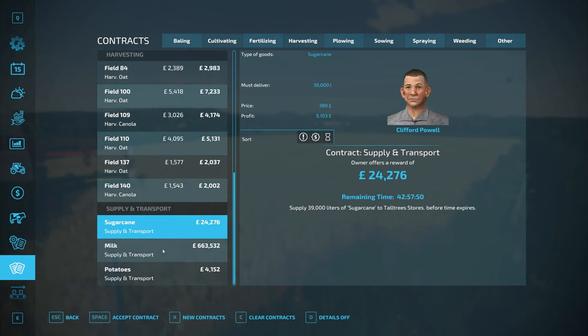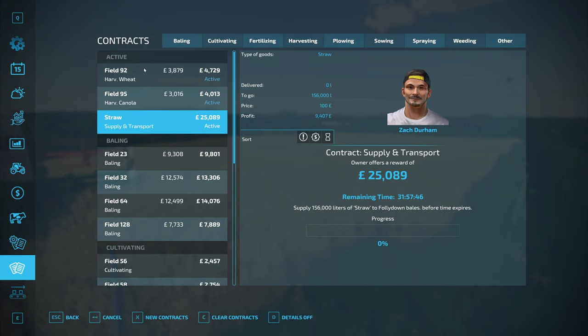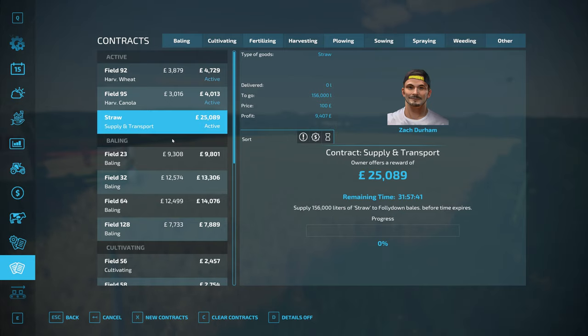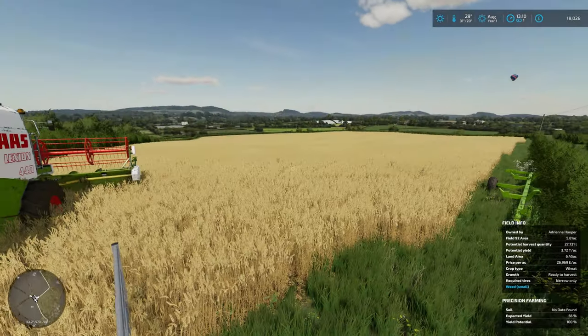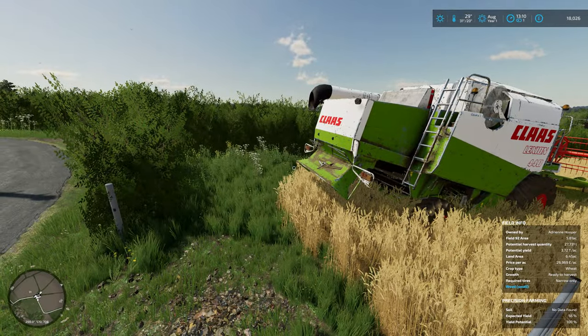I'm going to accept this contract, definitely, because it's a no-brainer. We can do field 92, see how many bales we get, and take it to this place, because we're going to make 25 grand. And we could actually make a killing in this episode by hopefully just doing the one field, and then we can move on to the next field and sell the straw as normal.